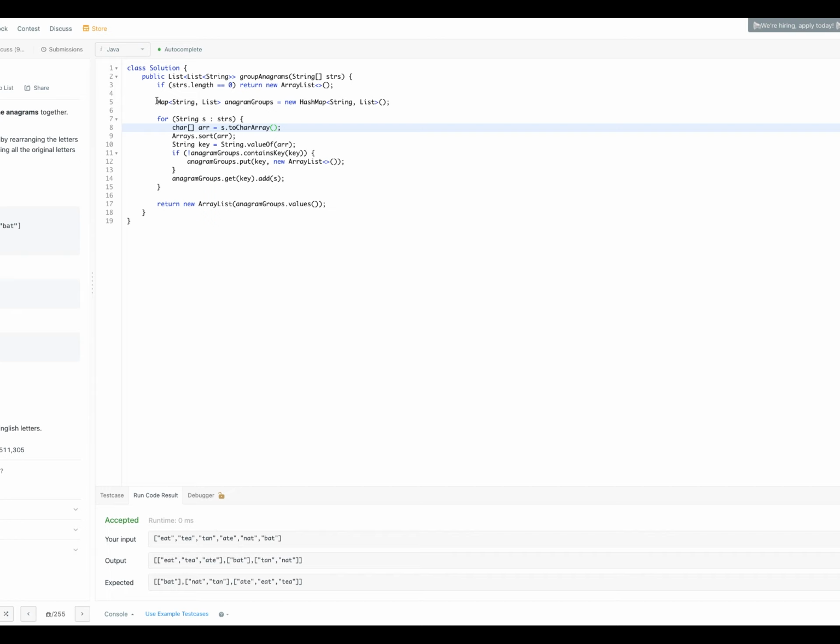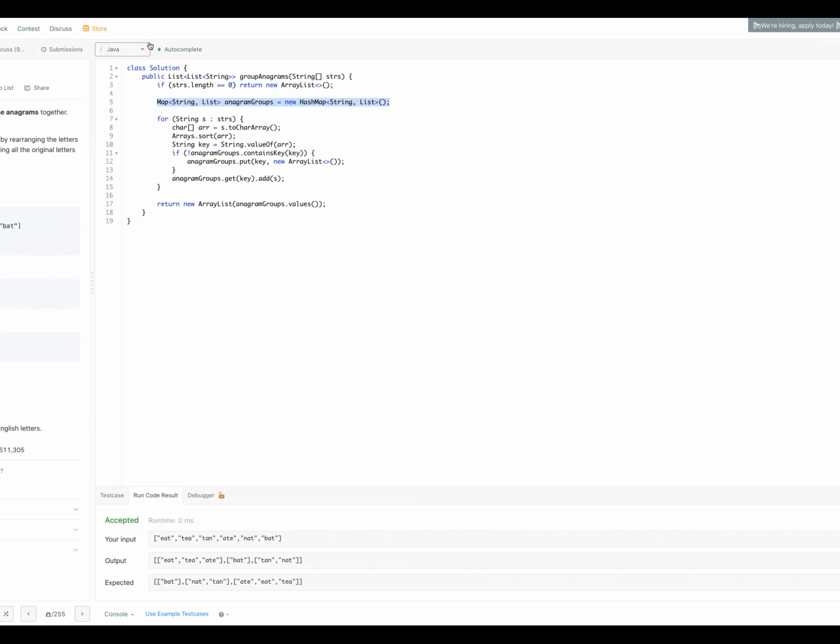So why does this work? So we're creating a hash map, right? So the key, once we iterate through these strings, we're going to want to sort that particular string on that iteration to create a key. So if it doesn't exist, we're going to create that key and an empty array. And then once we're out of that, in this line, we're going to just add that current string. So again, once you create that copy, you can sort it, and you're not affecting the underlying string value. And then when you're done creating that key, you just add to it. And again, you just have a base case, so always check your base cases, and you're typing in Java.